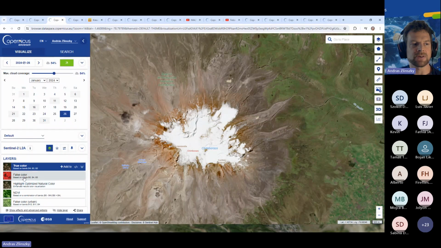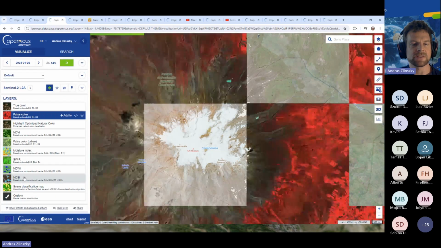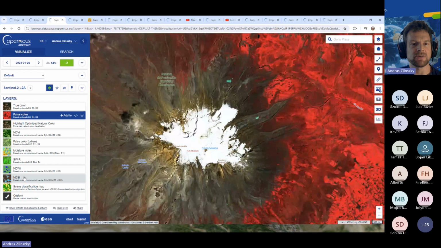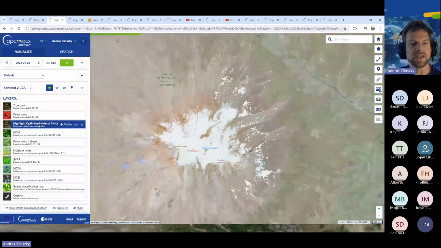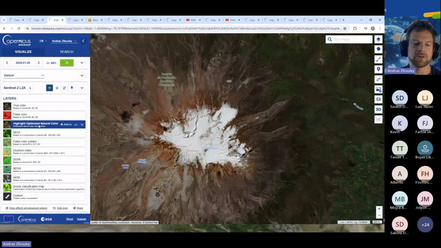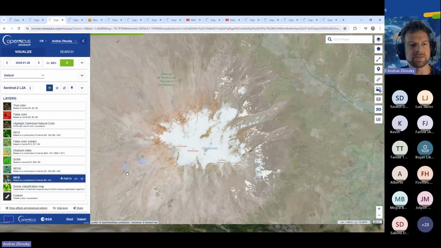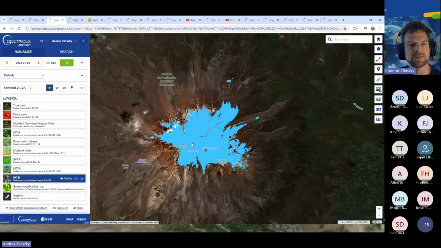We also have various visualization layers. This is near-infrared false color, which is mapping the near-infrared channel to red. So this highlights vegetation. This is highlight optimized natural color, which adapts the response curve of the visualization. What you see here is that snowy areas or clouds or dark places don't over and under saturate the algorithm that much. So we use highlight optimized natural color a lot. There's also a map of normalized differential snow index, giving you snowy and non-snowy areas, and we hope to return to this in a bit later as well.